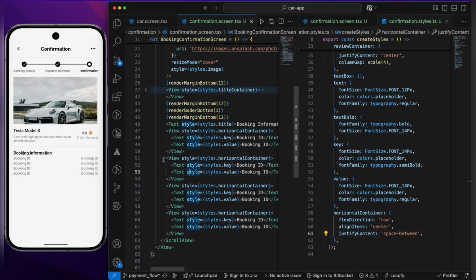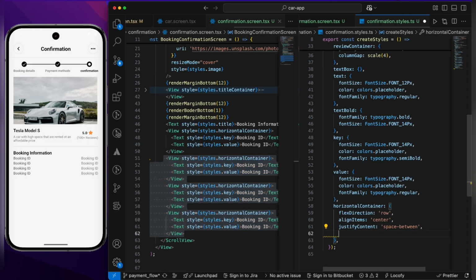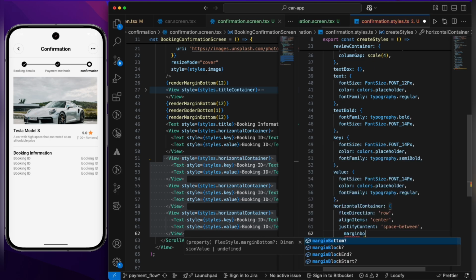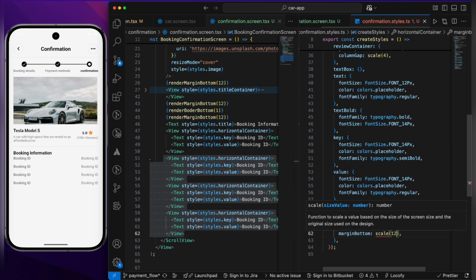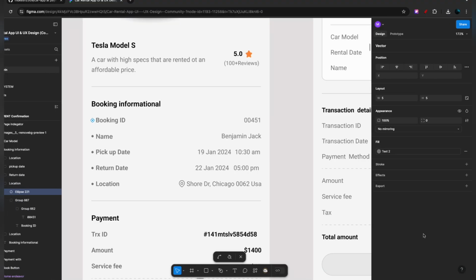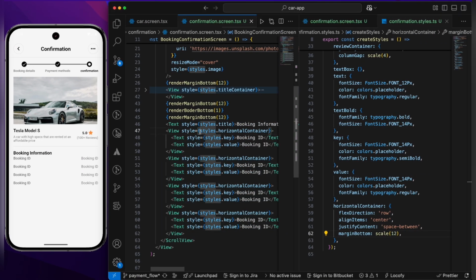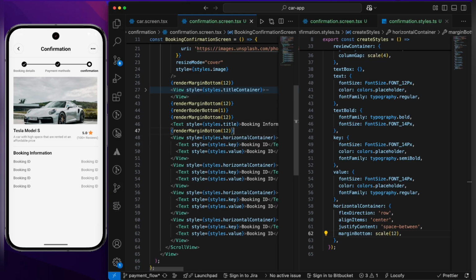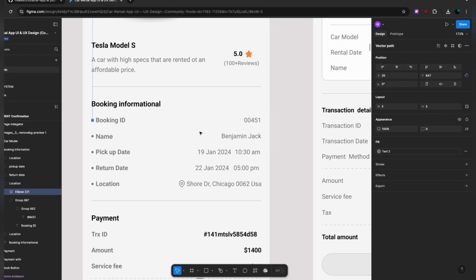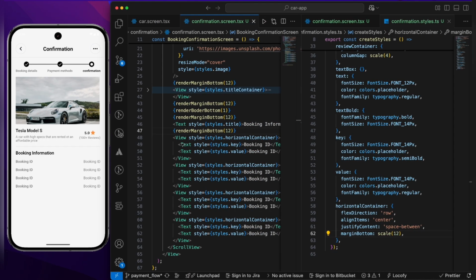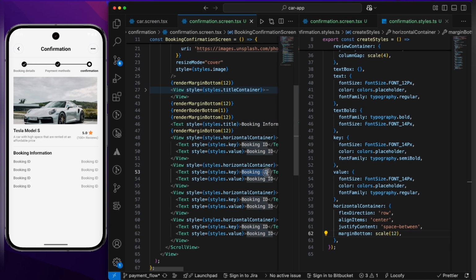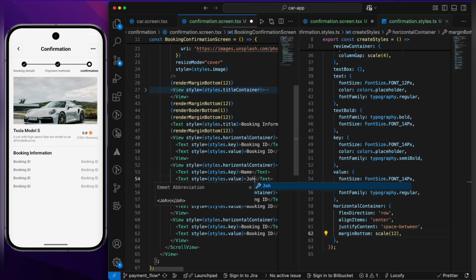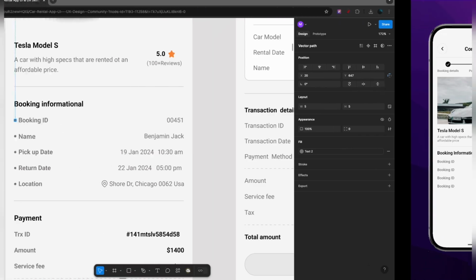Like, let me remove this, let me add a margin bottom of a scale 12 or C, yeah, 12 is good. And over here let's render the margin bottom, yeah, like this, and let's add the name.